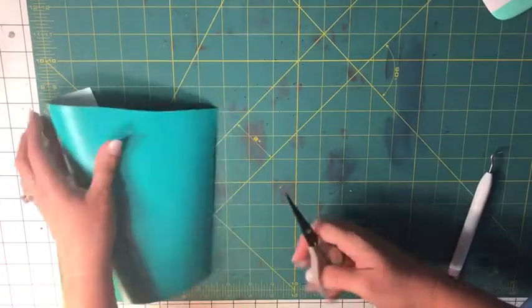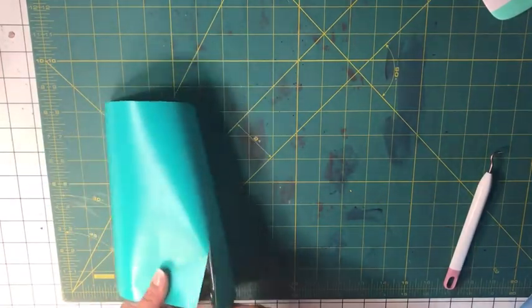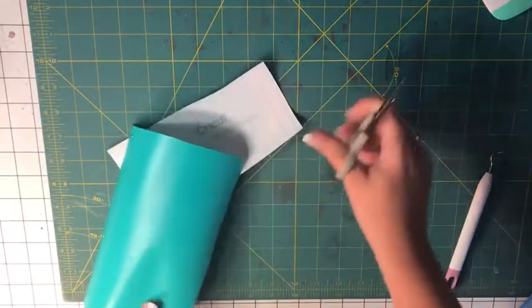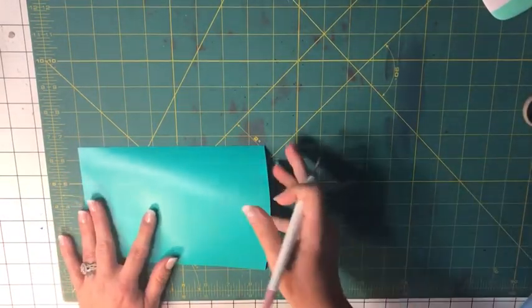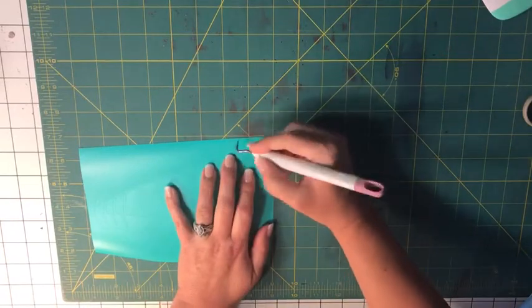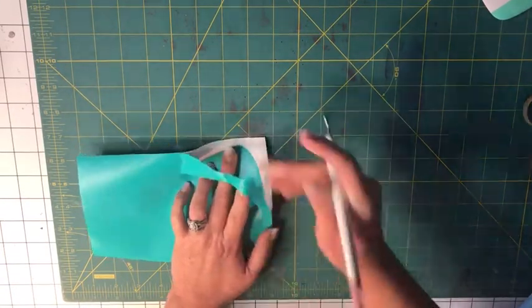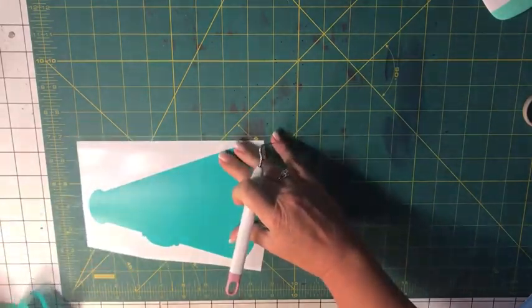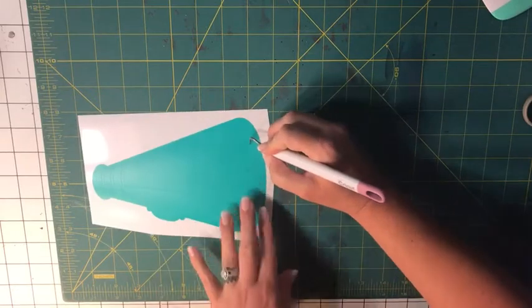I'm going to trim this part off too on the bottom. It'll be less to deal with as well. Okay, this will be the megaphone again. I'm going to start with the outside piece, and then go inside and grab all these other smaller inside pieces.